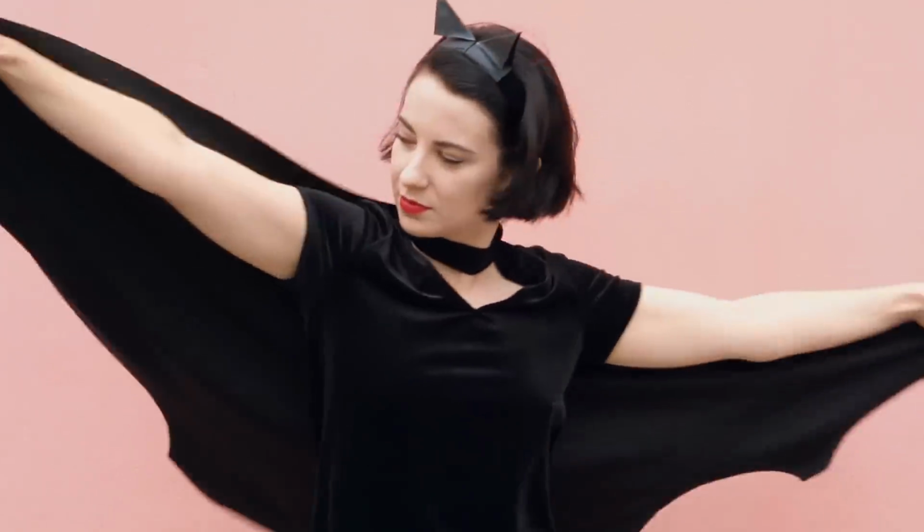With all these cool costume ideas, you'll be the life of every Halloween party. And you won't have to spend a fortune on pre-made costumes.